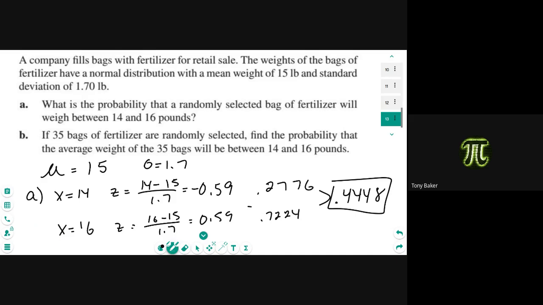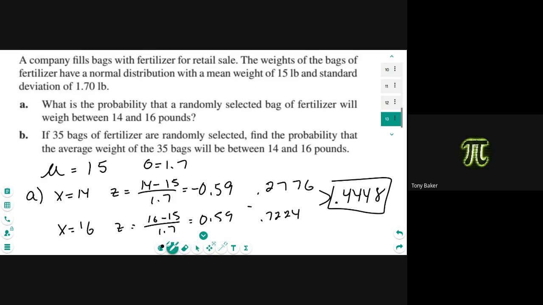Question B, if we're looking at 35 bags. So basically we're going to take a pallet, and we're going to weigh the pallet. Does that give me the weight of every single bag on the pallet individually? No. I can find the weight of the entire pallet, right? So if I find the entire weight of the pallet, I can divide by 35 and I can get the mean or the average weight of all the bags, right? Because some might be heavier, some might be lighter, but that's the average weight of all the bags, correct? Does that make sense?